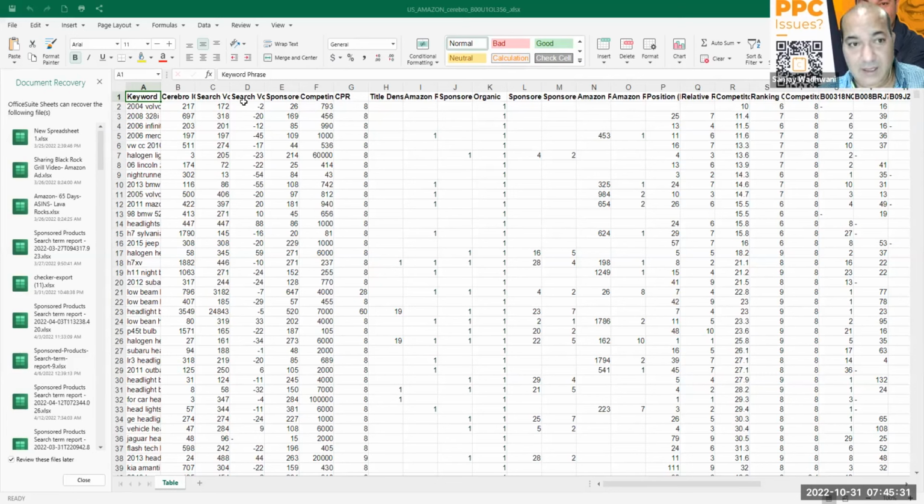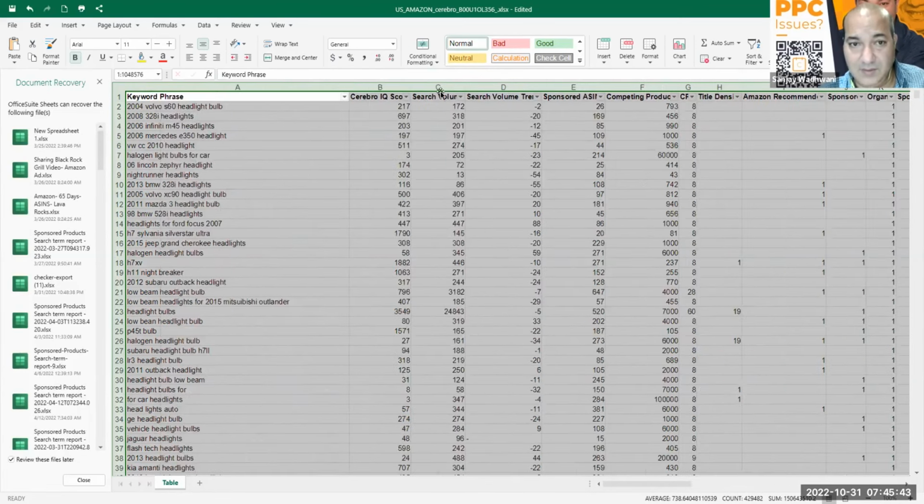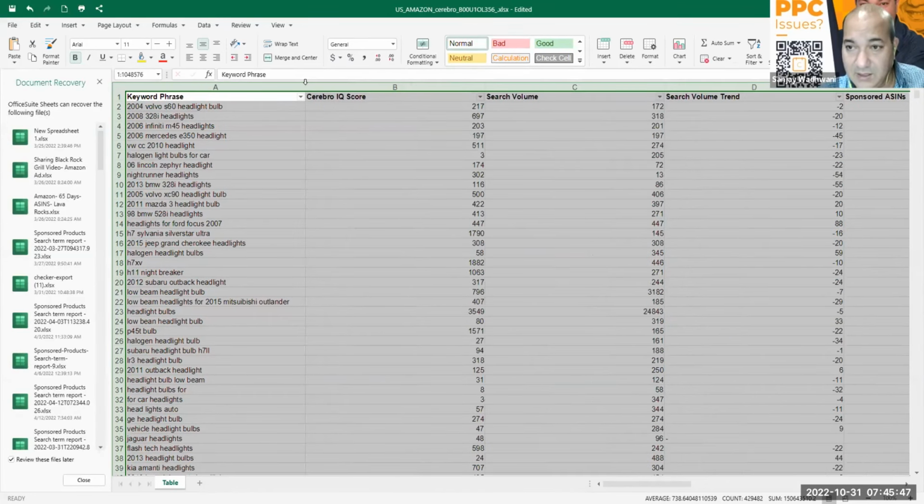So here is the Excel report, which we just downloaded. Now, let me show you something here, because I want you to understand how keyword research works, how PPC works, how listing optimization works. These are all combined together in order to get you the results that you're looking for.